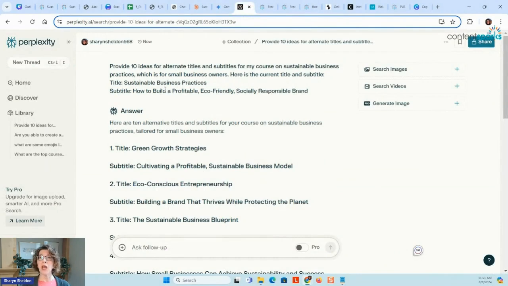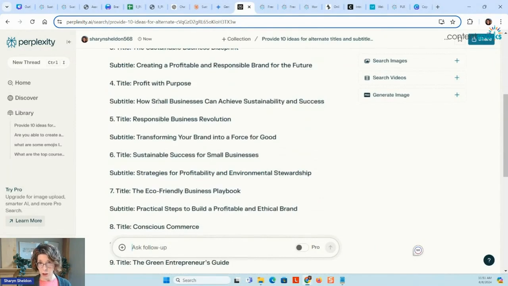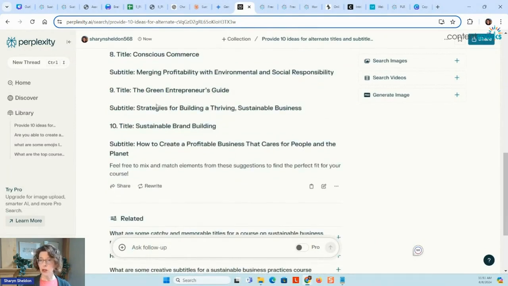One of my customers just came back to me and said they think it's better than anything else. I plugged in the same thing. I actually got results that are very similar to GPT, but Perplexity uses more than one model. This is a free version, so you can still get quite a lot. In the Pro version, I think you can choose from the different models. So that's one idea for getting the title.